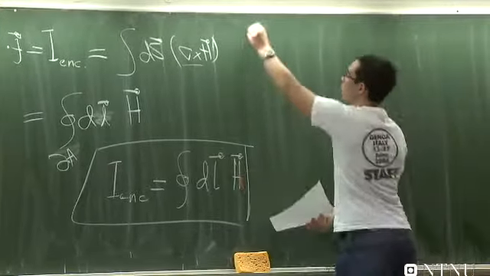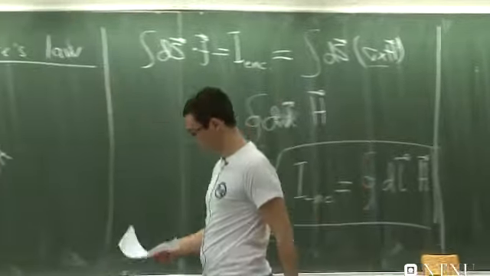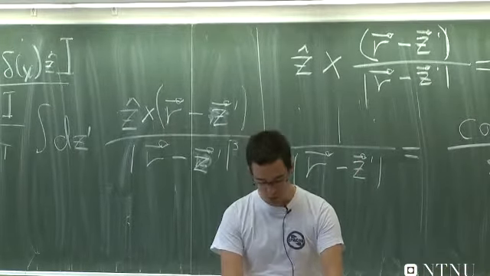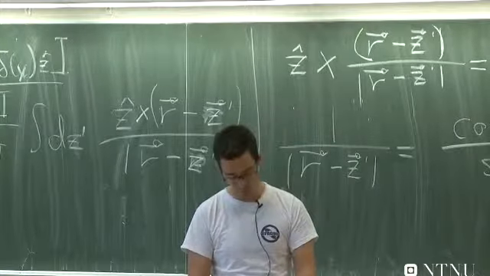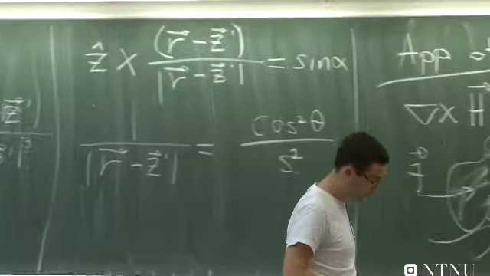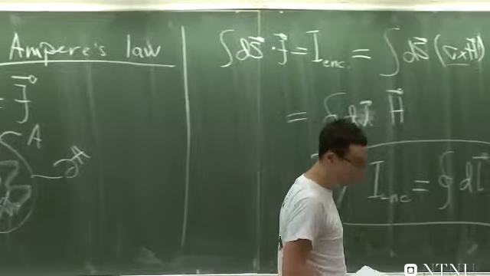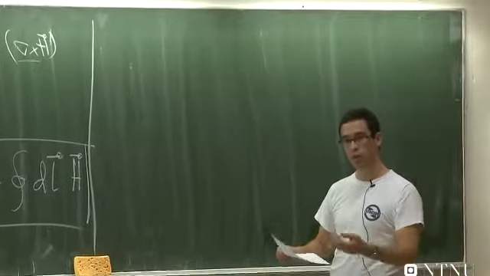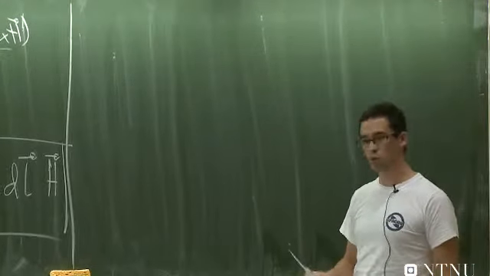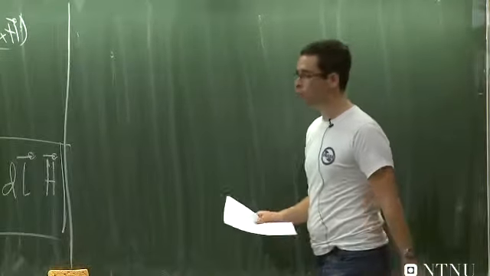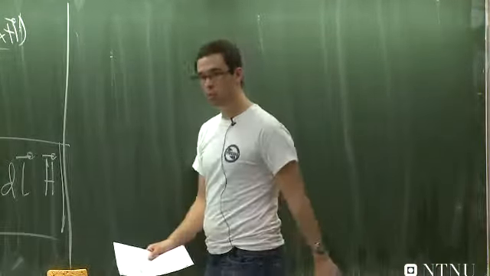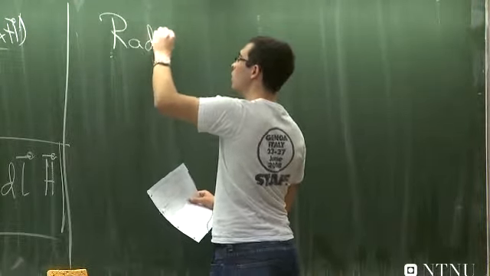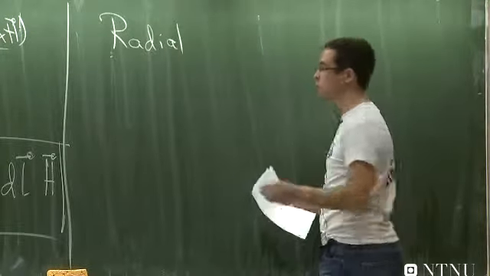And this can be used if you have radial symmetry. That's the most important use of this, and I'm pretty sure you're already using something similar in the midterm project, right? You're probably using Gauss's law, which is the law you use in electrostatics when you have some sort of symmetry. Then you can use Gauss's law to find the electric field. Now we're going to use symmetry to find the H field. And the example, which is kind of standard, is the radially symmetric current distribution.